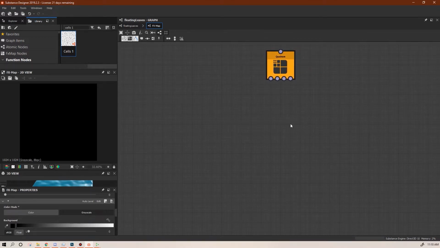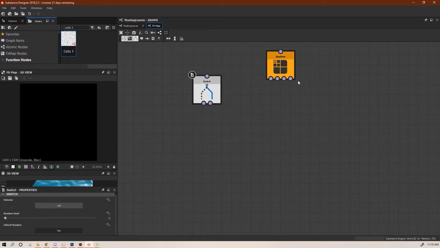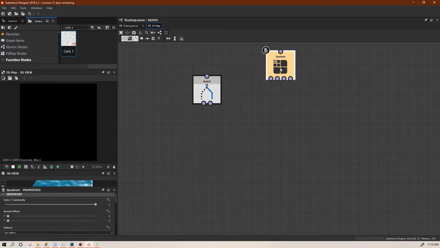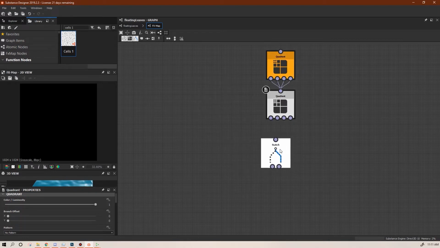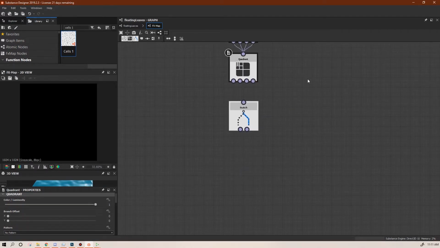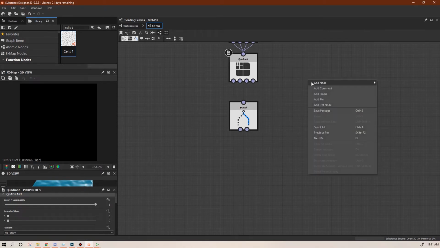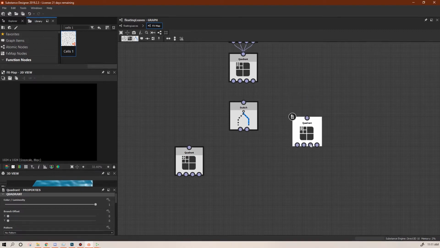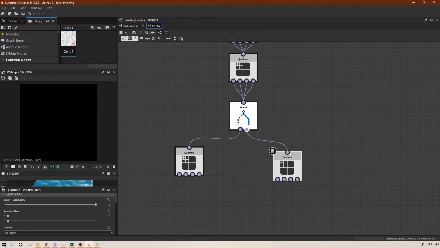Now, before I go any further, I want to talk a little bit about switches. Let's get another quadrant in here. I'm going to press spacebar and hit quadrant. Because I had that highlighted, it's just adding a quadrant to here. And then without having anything highlighted, I'm going to add another quadrant. I'm going to duplicate this, and we're going to experiment for a little bit. I'm going to attach this switch in here, and we're going to take a look at what switches do before we go any further.